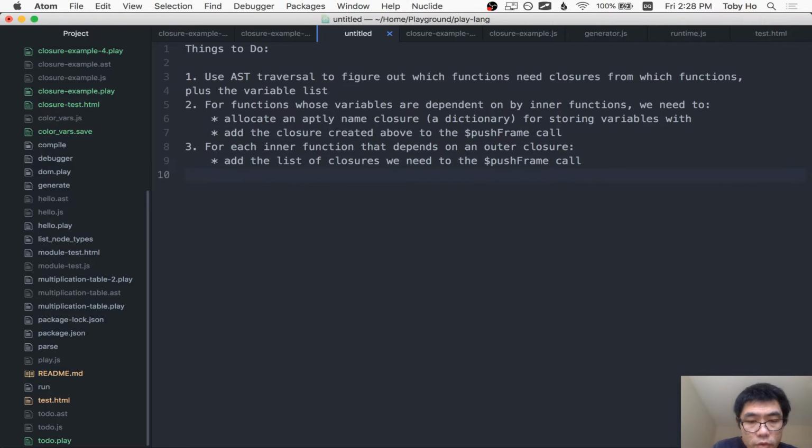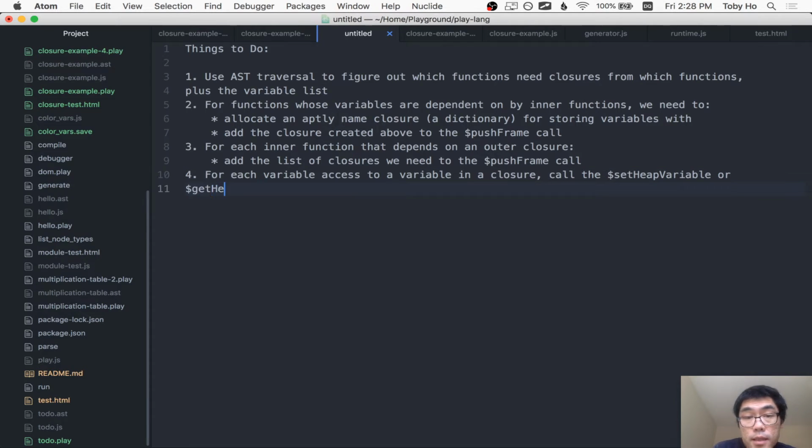Okay, and number 4, for each variable access to a variable in a closure, call the set heap variable or get heap variable functions in place of set variable or get variable.